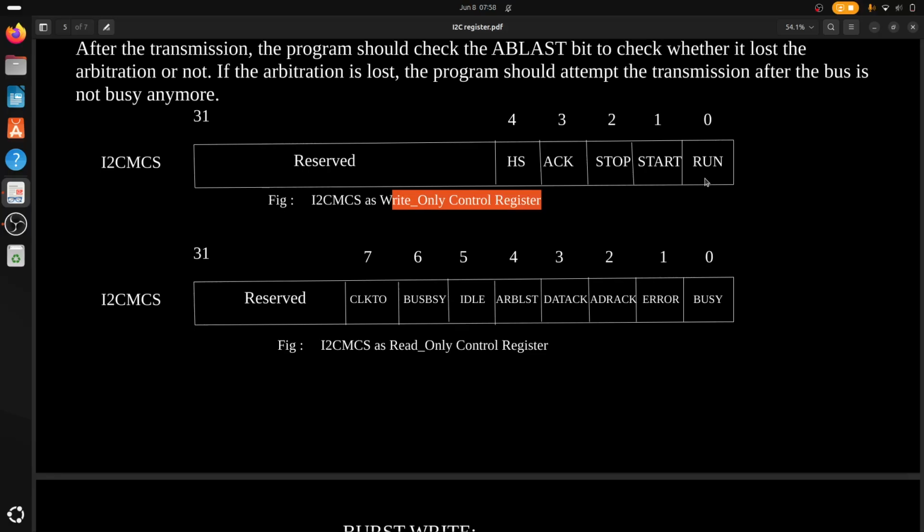And then there are start of the transmission, stop of the transmission, and acknowledgement.